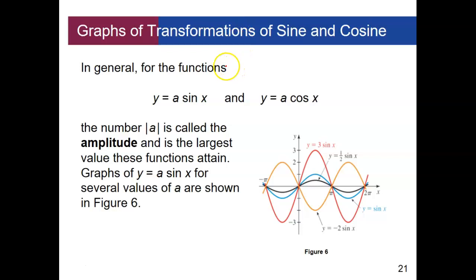Okay, so the amplitude is the absolute value of this number here in front. So whatever the vertical stretch is, it's the absolute value of that. So amplitude is never going to be negative. So if you're asked to report your amplitude or to give that as an answer, it always needs to be a positive answer. So the amplitude is the largest value that the function attains in this. It's basically the distance from that center line up to its maximum point. So it's this distance in here.